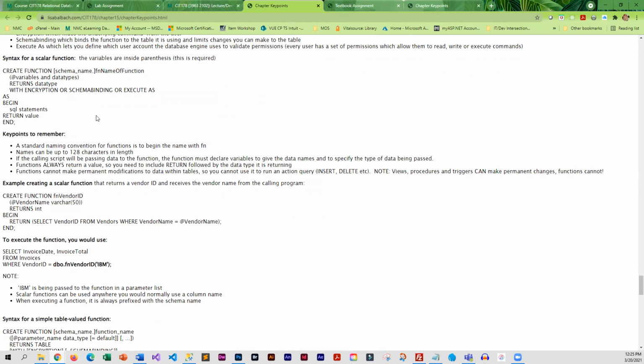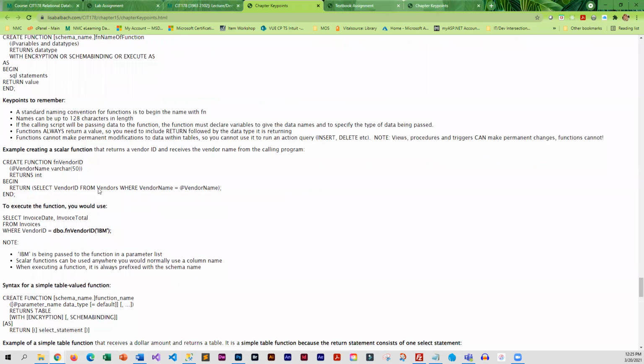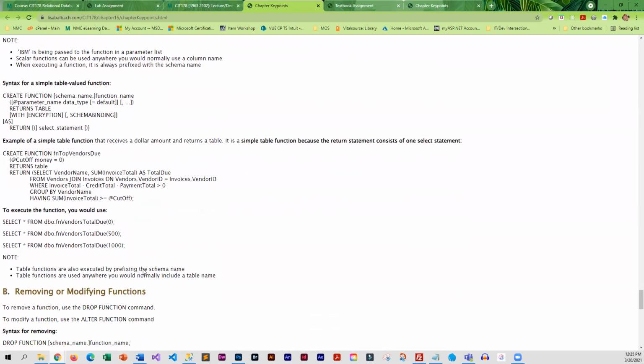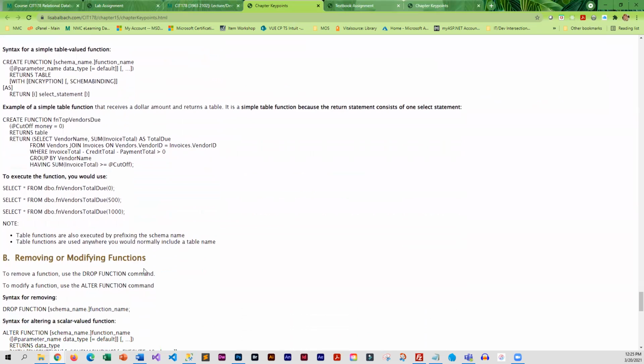So you can actually have data returned and displayed in a column. You can use them in a where statement. There's all sorts of uses for functions. So this goes through and gives you lots and lots of examples of how to use them. And again, these are examples you can copy and paste into your own query window.